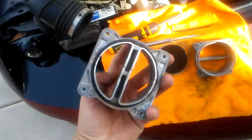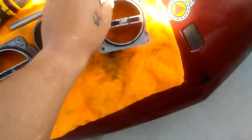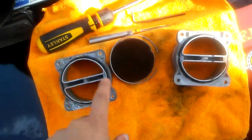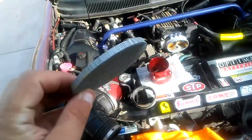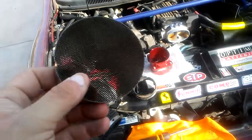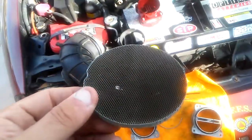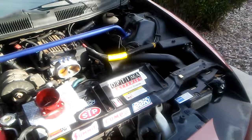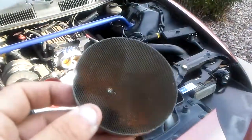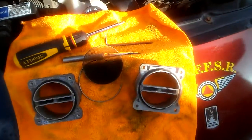Sorry if my camera's not focusing, but we flip these over so you've got this blockage right here and here, as well as this screen. The screen looks like some cheap mesh. Another possible negative about doing this mod is, as you can see on my screen, something hit it. I don't know if I whacked that when I was pulling it out — something got sucked up into my intake at one point and caused this to get hit.